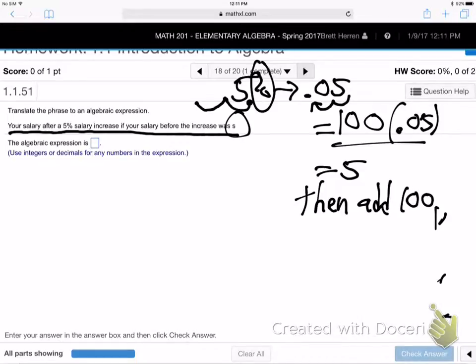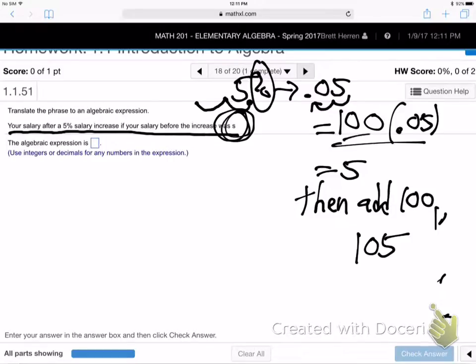So with that thinking, we think better with numbers than we do with letters. That's why I just did that with numbers. We all thought it out. The final answer would be 105. That's the increase. That's the new amount, right? So let's do that same thing now. Instead of with 100, let's do it with S. So let's do with S what we did with 100.